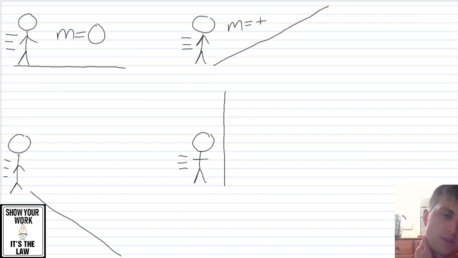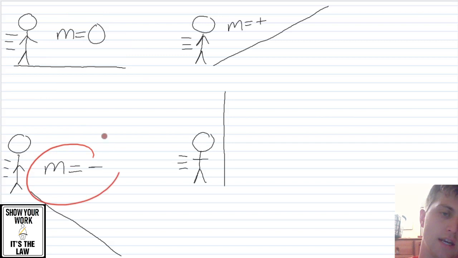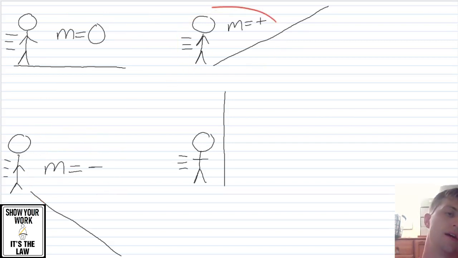Now, you go up the mountain, and now you're at the top, and now you start going again. And now, with every step you take, you're starting to go down the mountain. You start going down. So this is considered a negative slope, because with every step you take, you are going down. Negative slope. So we've got a zero slope, we've got a negative slope, we've got a positive slope.